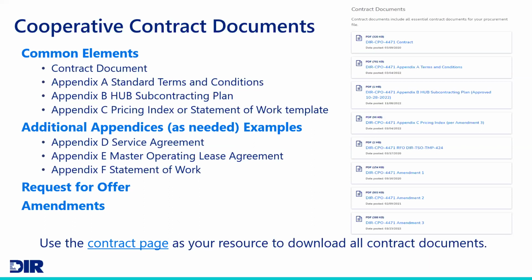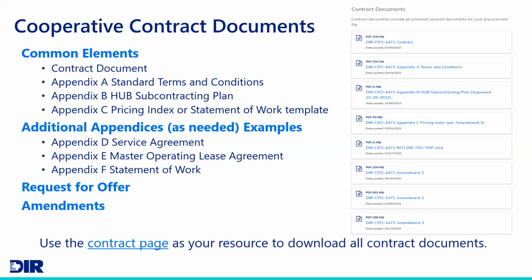Your Appendix B will be the HUB subcontracting plan that is specific to that DIR vendor. That's going to tell you two things. A, it will tell you if the DIR vendor is self-performing under the scope of their DIR contract. In other words, they're doing it all. They're providing the product as well as all the supporting services for that contract. Or it will tell you, B, if that vendor is utilizing any resellers or subcontractors under the scope of their DIR contract. So keep in mind that vendors can update this HUB form at any point during the term of their DIR contract. So they can add or remove resellers or subcontractors at any point.